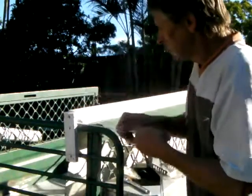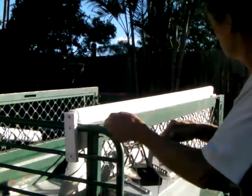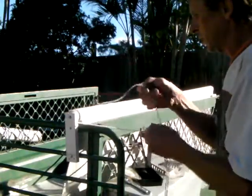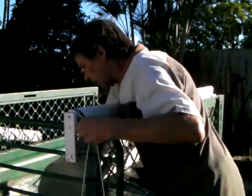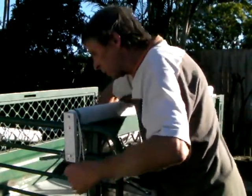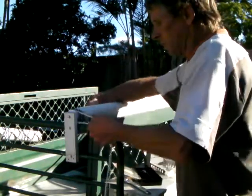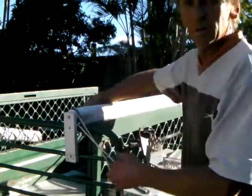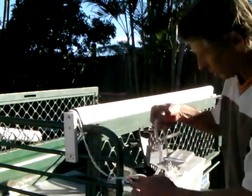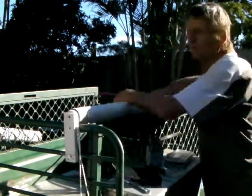Unclamped it all now - theoretically should work better. Wind it all back before it falls in. I'll wind it back up. It's catching on that a little - that's no big deal, it's going to catch everywhere right now. We're back. I'll just have to probably put that inside the box here, put the clamps in the box when I don't need them - that won't go anywhere while I'm driving.